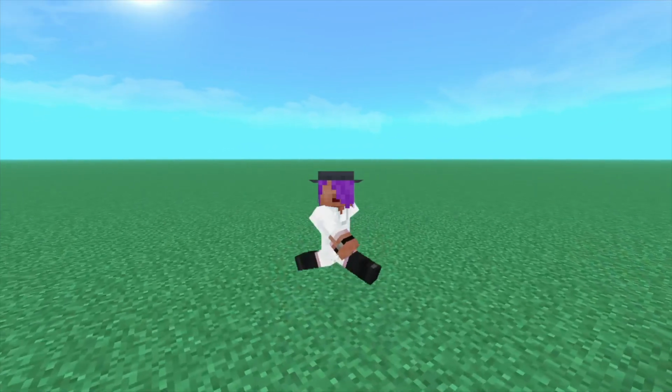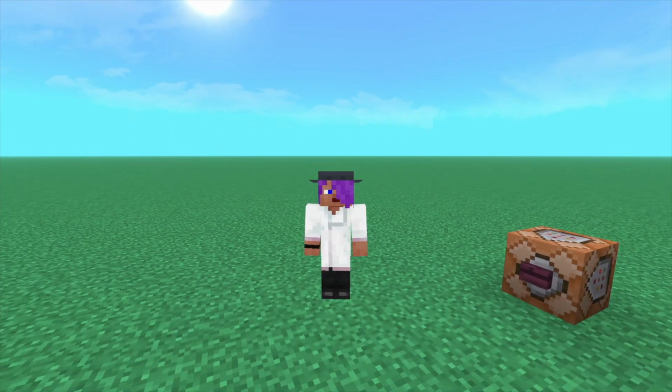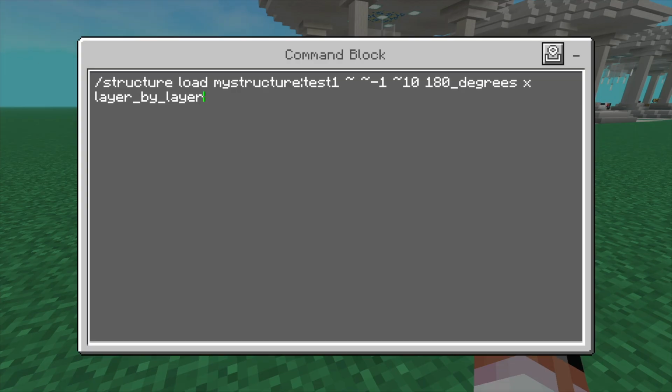Instead of choosing whether we want to load the entities in or out, we can then do the animation type. As standard, the game just spawns the structure in one structure. However, there are two different variables we can do, and those are layer_by_layer, which loads in the structure from bottom to top, layer by layer, one at a time. The other is block_by_block, which unsurprisingly loads the structure in block by block from bottom to top. For our example today, we'll be using the layer by layer variation, and then we enter how long we want that to take in seconds to load.